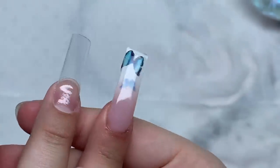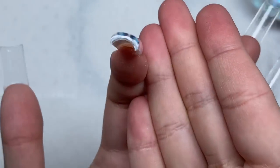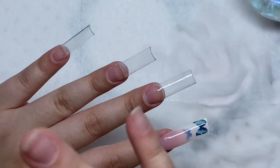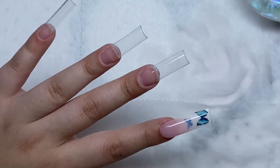So we did the first nail. Here's how the side looks. I feel like the thickness is okay. When I file it, I'll probably make it a little bit thinner. So moving on to the rest of the nails, it's just gonna be the same process.